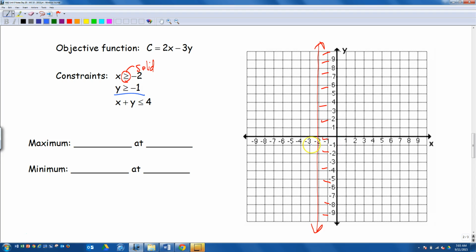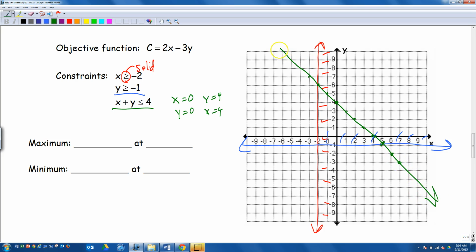Y is greater than negative 1, and that's solid, and it's going to be up here. So right now we're only in this upper right corner region, so we have to just use this third thing and figure out where we're going to go. So x plus y equals 4. Again, when x equals 0, then y equals 4, and vice versa. When y equals 0, x equals 4. Just put 0 in for each and solve. So that means that it hits here and here with a slope of negative 1. I'm going to only graph it up through this region and down through this region. And it's good to plot points, because in this problem, we need to know what the points are.